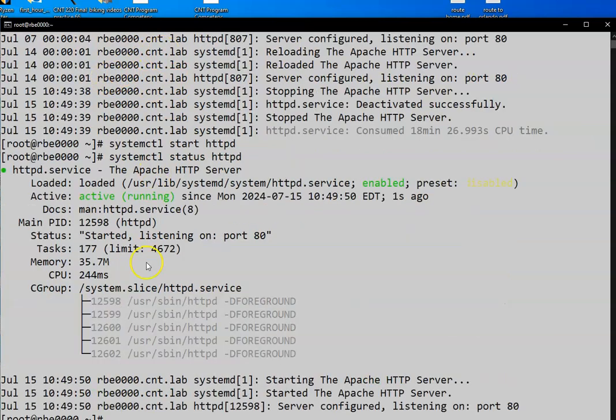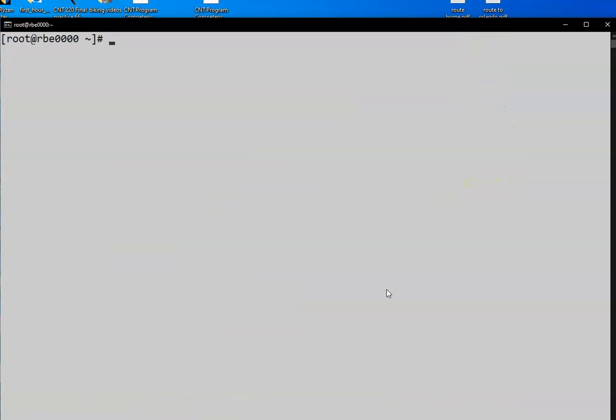If I check the status again, it is running. Lots of services we can restart. Most all of them we can restart, which will stop it and start it. A lot of services will support a reload, which will cause it to reread its config without stopping or starting. So those are the things we can do to actively manage this service.